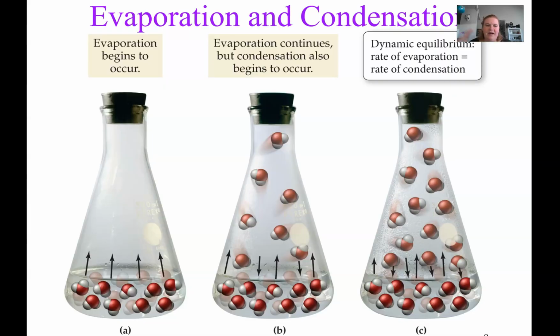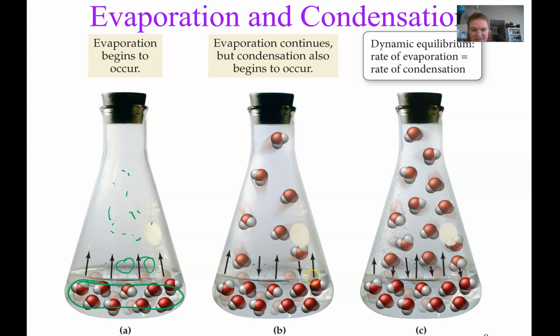So back to our evaporation and condensation. If we let this happen inside of a closed container, so the picture here is of our Erlenmeyer flask with a stopper in it, and we have water molecules. Whenever I talk about this, I always think about the water bottles in your car, because everybody has at least that one water bottle that's half full on the floor of their car somewhere. But when you have that closed container, in the beginning, we have mostly liquid water, and some of it is starting to evaporate. So we can see some condensation there, but we definitely have some water molecules in the vapor phase.